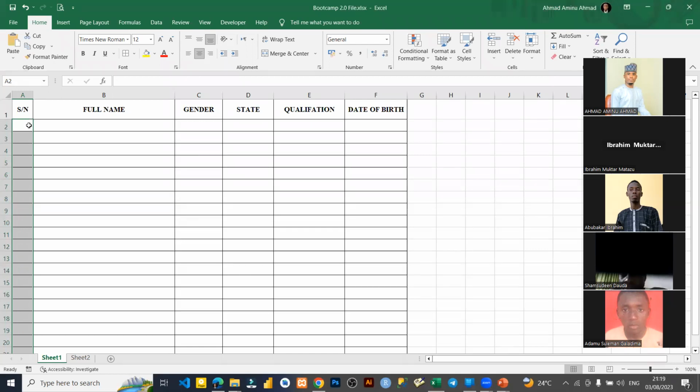The second way of doing it is for you to click on 1, press enter, click on 2, and that's all. You click 1 and 2, you press enter. That's all. So what you are going to do is highlight the 1 and 2. I've shown you how to do highlighting yesterday. I've told you everything we are doing are chained. So what you learned yesterday is overlapping today. So please, you already know how to highlight. I'm not going to teach you highlighting today. You know how to highlight. So just highlight. When you highlight these two, come to the end of this one.